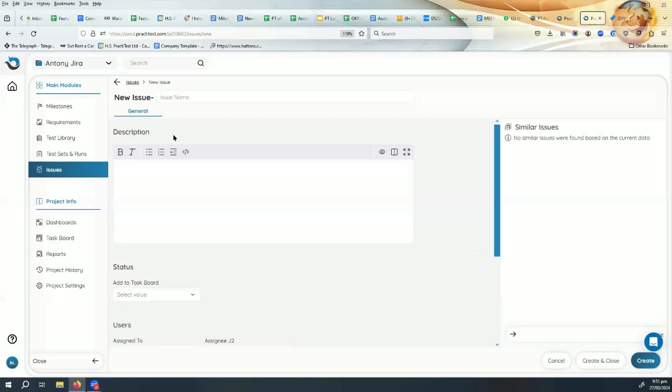And because PractiTest using the issues module is simply, you can use it simply as a database to contain any information that you want, whether it's purchase orders, support desk tickets, anything like that as well. And so that can become an extra value added aspect to the issues module as well. You presumably wouldn't want it in a testing project, but you can have as many projects as you like in PractiTest. So you could have 5 testing projects and then 3 or 4 issue management projects where you only use the issue modules to use it for different aspects of the system as well.